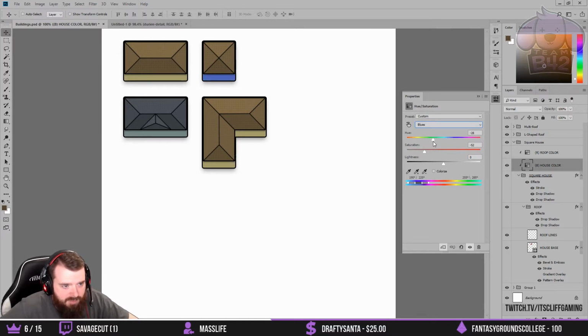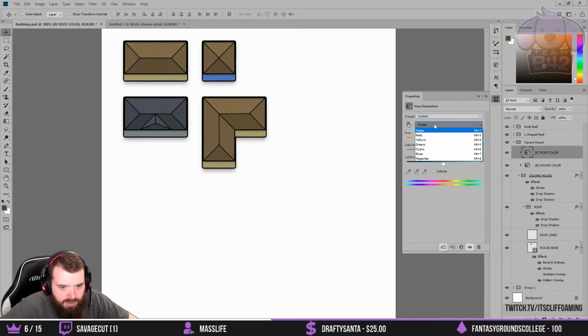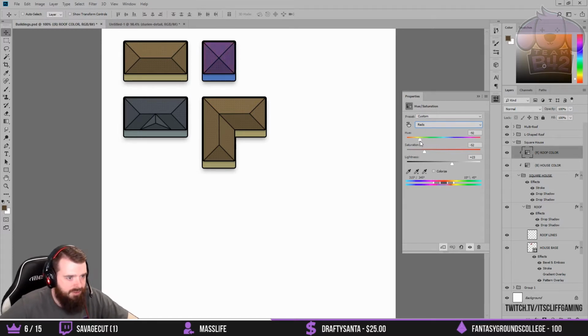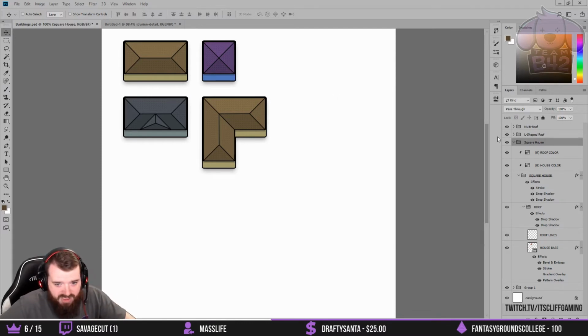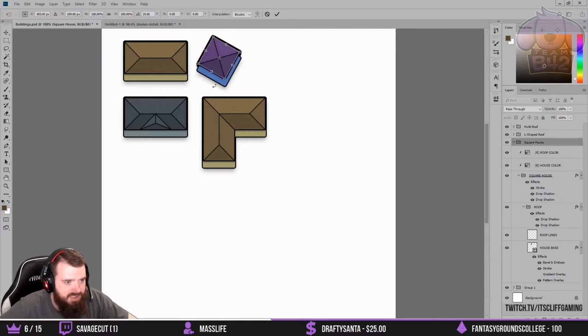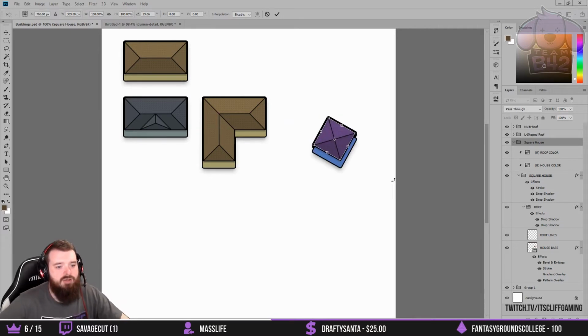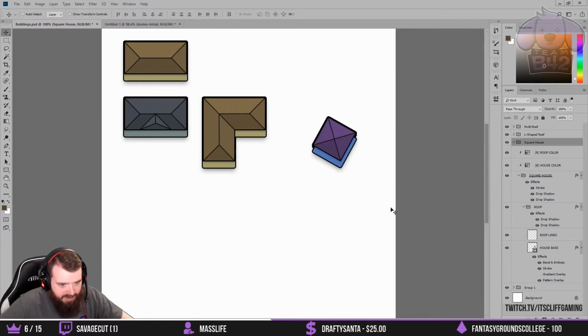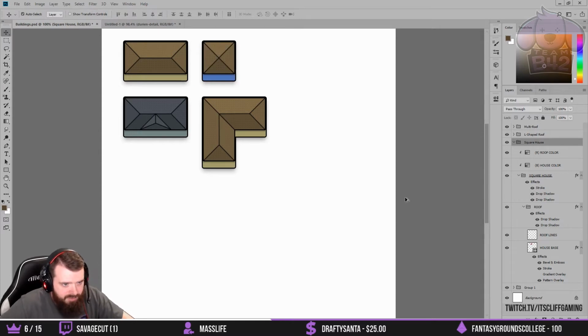So effectively, you could come up with something that looks like this. Go over here to just the reds and change what the roof looks like, so we could get some funky colors like this. And you could say it's an apothecary or mage's hut or a witch's house, or use your imagination as far as map building goes, what that could go for. But then again, the shading updates in real time. So this is a nice, easy way to quickly modify different assets.